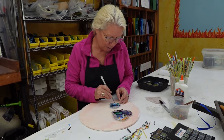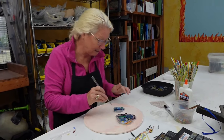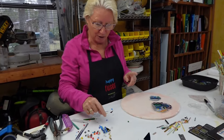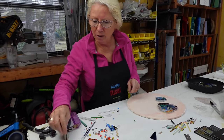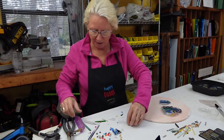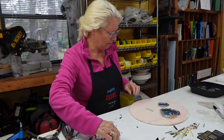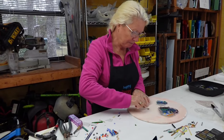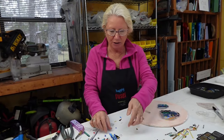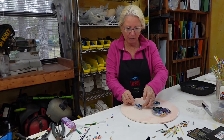So let's do this in the easiest way we can to get the results that we want. There we go. Okay, now I don't have any more iridized for this one, but I only need a hanger in one spot. So, how about we'll just use a piece of clear. Yeah, we'll just run one the length of it here. We'll put that here. I'll put a little hook right here. Well, I'm gonna take these to a full fuse temperature so everything should melt down and this should work really nicely. And I'll take this one over here, put it on top.